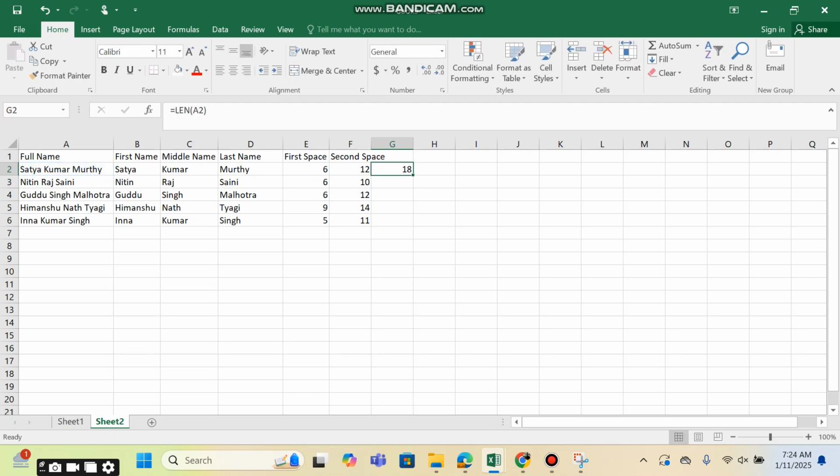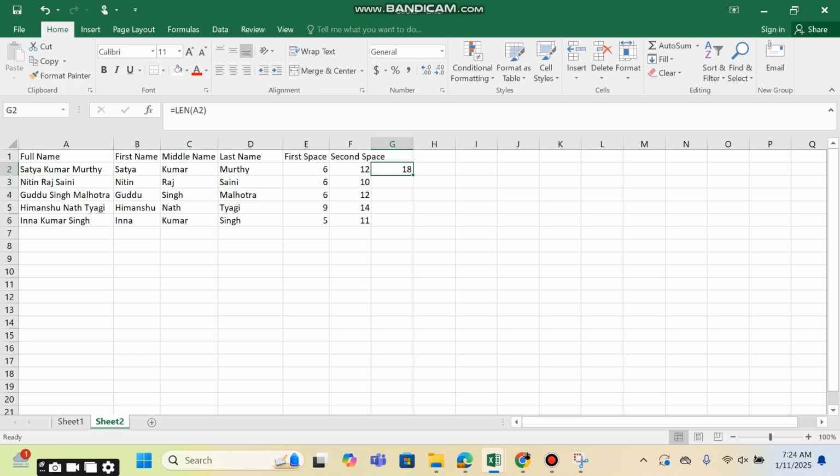There are 18 characters. If I subtract 18 minus 12, I'll be getting 6. And I need to calculate from the right side, so it's going to be y, y, h, t, u, m, r. I'll be getting 6 as an answer for this. So it will print the last 6 characters of your value.